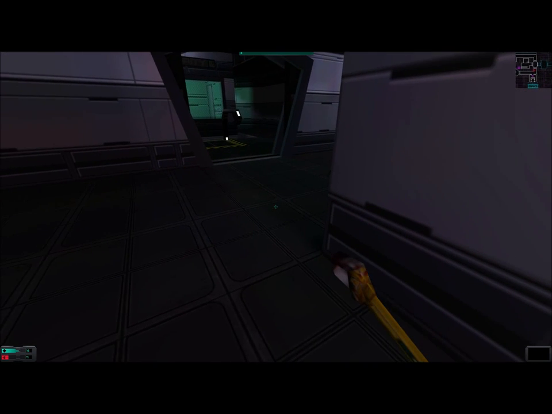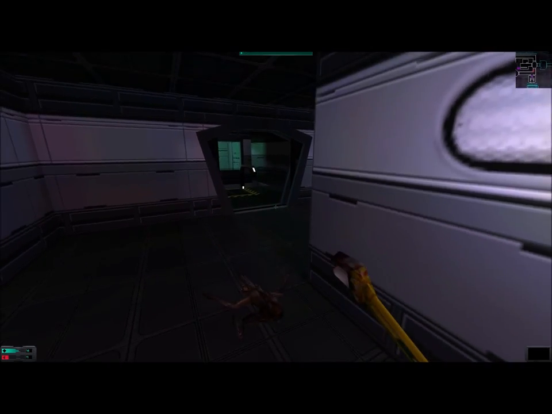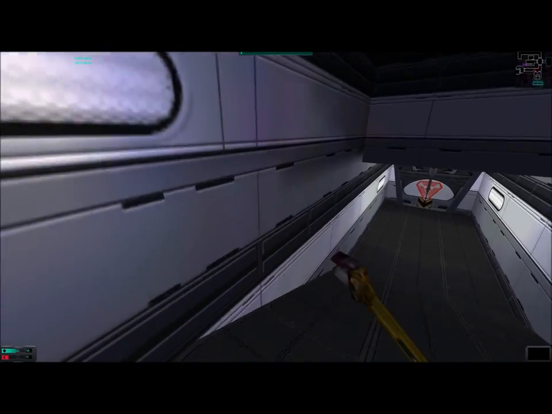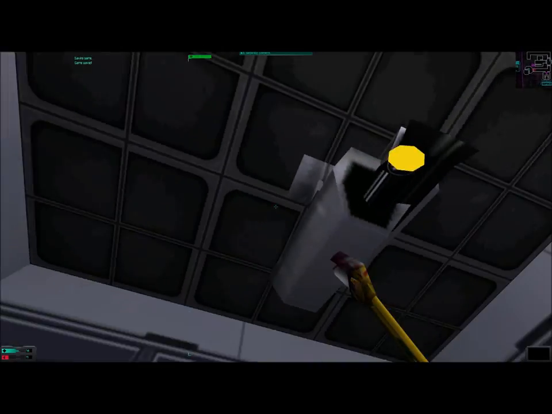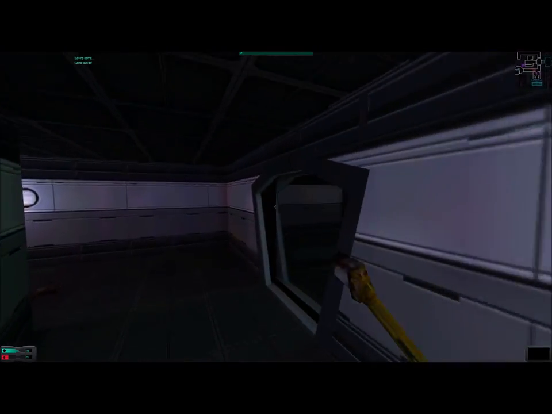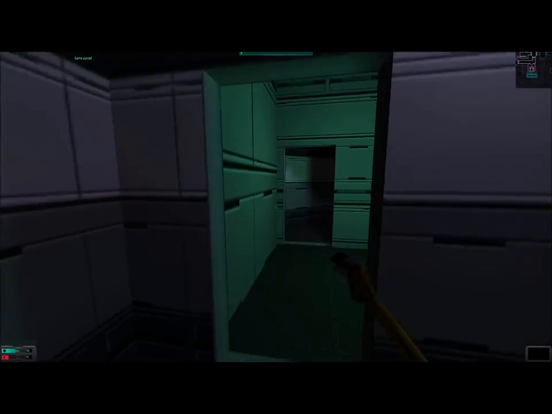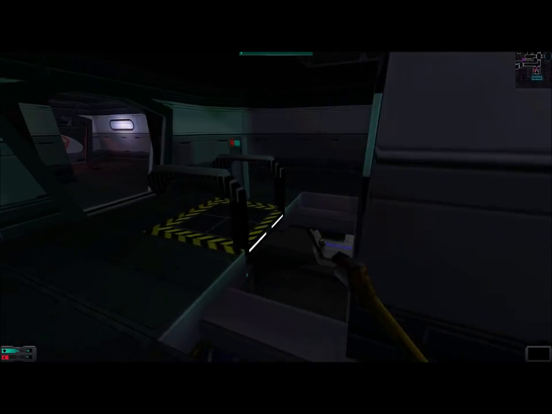Now let's rush the camera. Alright. This elevator takes us to the brig. I don't want to, but I don't really have a choice. Let's go down.